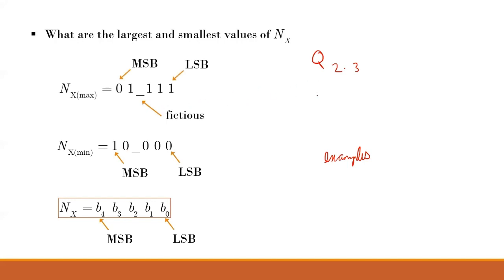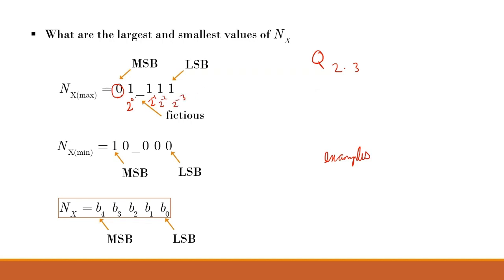This is the same over here, Q2.3. So it will have, this is my MSB. My MSB is over here, MSB is 0. That means the sign is positive, it is a positive number. What will happen over here? This is 2 raised to 0. This is 2 raised to minus 1. This is 2 raised to minus 2. This is 2 raised to minus 3.